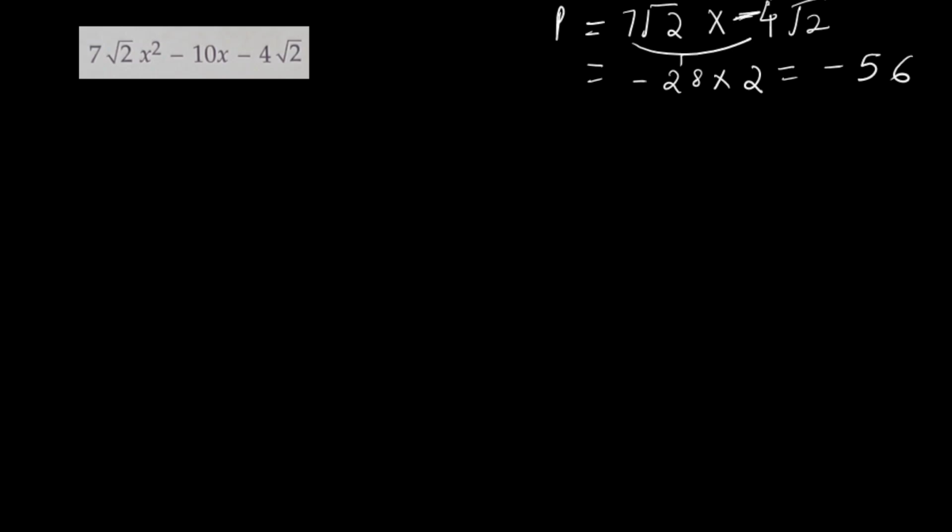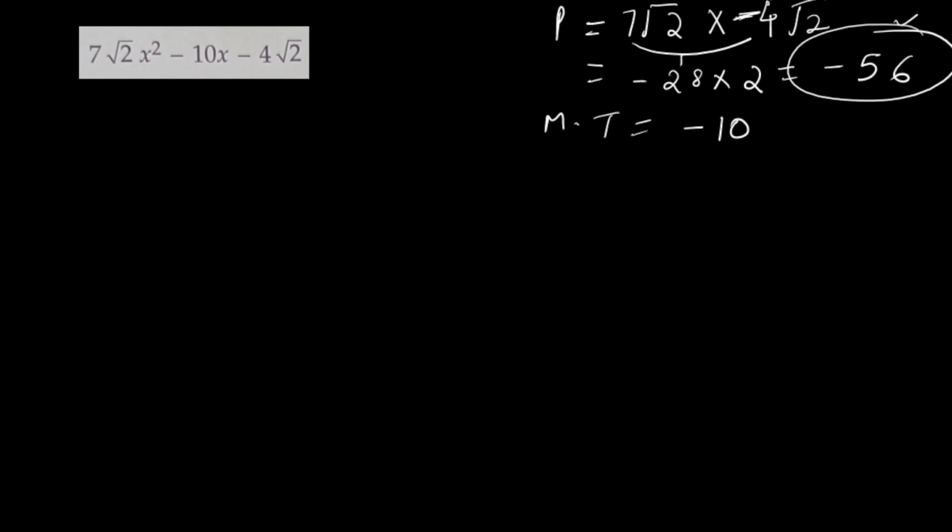When you are multiplying two numbers, one positive and one negative, the answer is always negative. Sometimes students get confused. They feel here also the sign which is with the greater number, that they have to write. But it is not like that. When you are doing multiplication of one positive and one negative number, the answer is always negative. So the product of first and last we have got is equal to minus 56, and the middle term is equal to minus 10. So don't ignore the sign. If it is negative, we have to write it down.